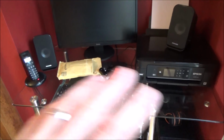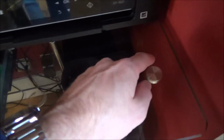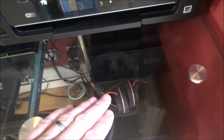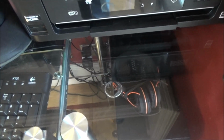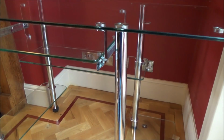So we're going to drag this out now, and then we're going to take it apart, turn it upside down so we can get to it. We're going to mark the top where they should be, just with marker, and then we're going to clean it up, because obviously once we clean it off we're not going to be 100% sure where they were originally. And then we're going to glue it, and hopefully it will work as new again. So we've cleaned it all off, and now we can take it into another room where we have more room to work.